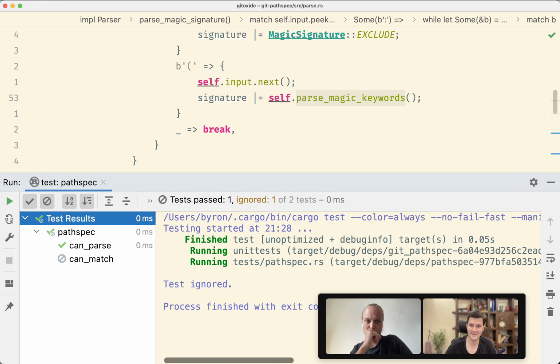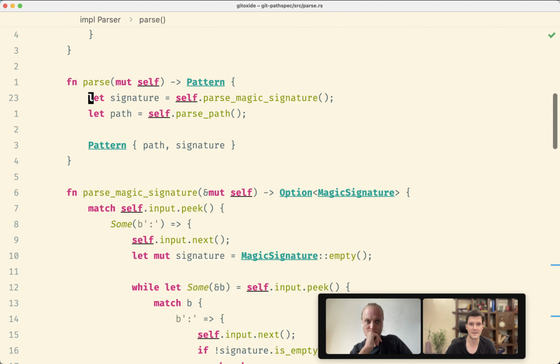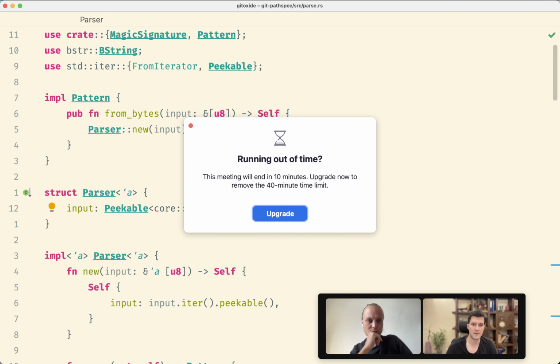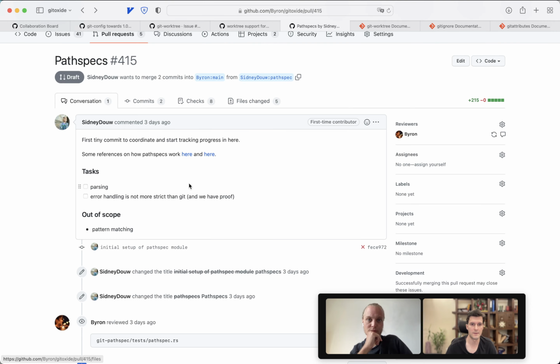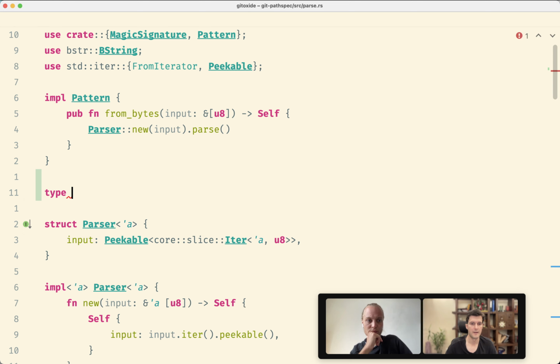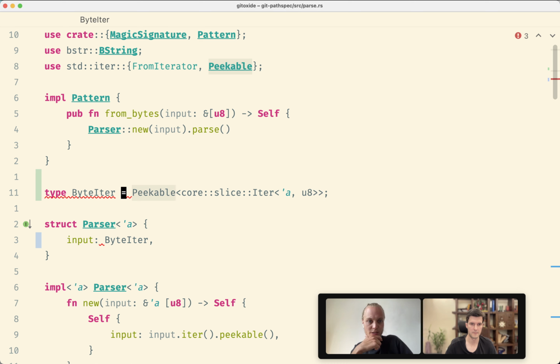So I think having a pure functional approach here wouldn't hurt. You could say that this type signature isn't pretty. Just make a type. Byte iter. Peekable byte iter or whatever. Yeah, that makes sense. Like this.